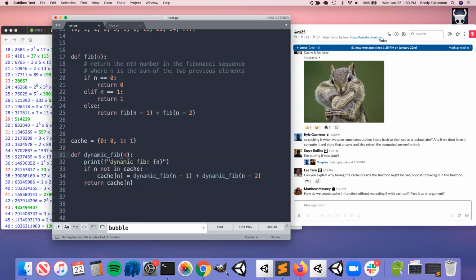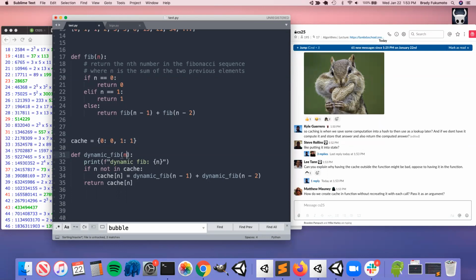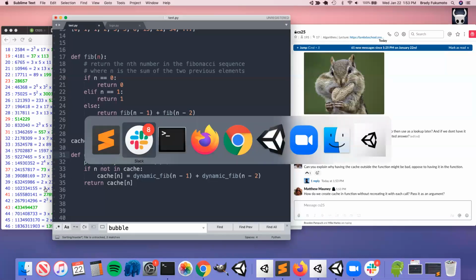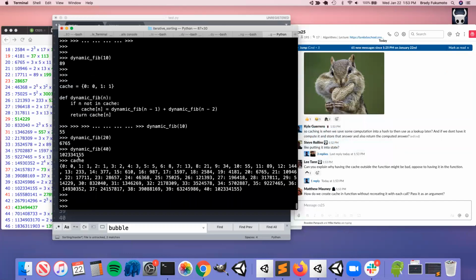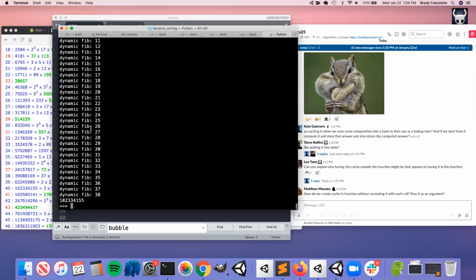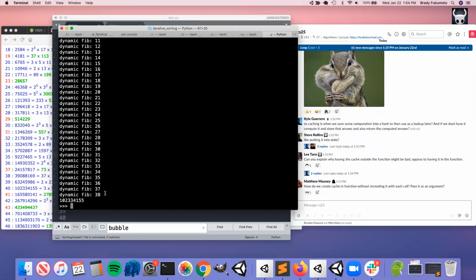It's the same idea. You log into a website and get your authentication token. Instead of having to log in every time you visit another page, you just store that token locally, which you can use to authenticate yourself. Caching shows up everywhere, and as you can see, it can turn a very expensive calculation like fib of 40, which took, I don't know, 60 seconds to run, and reduce it down to something that took probably a 1,000th of a second. So caching is very, very powerful.